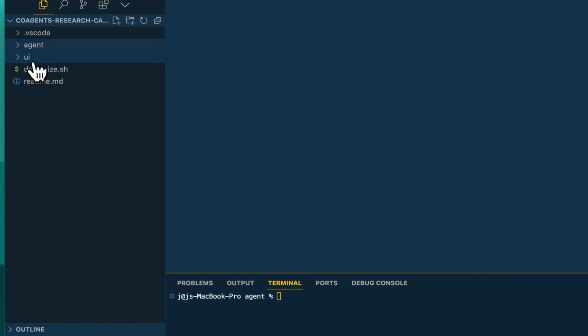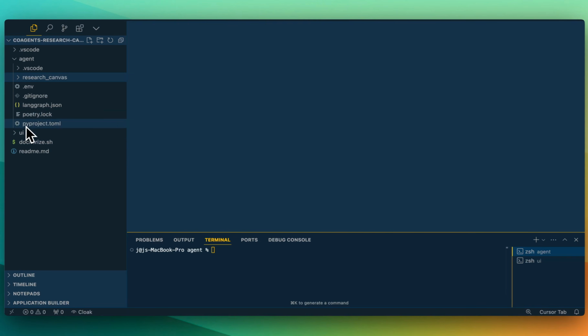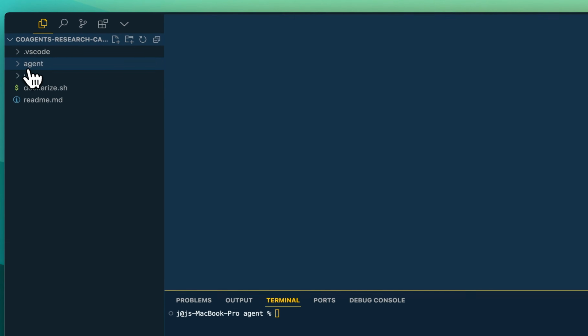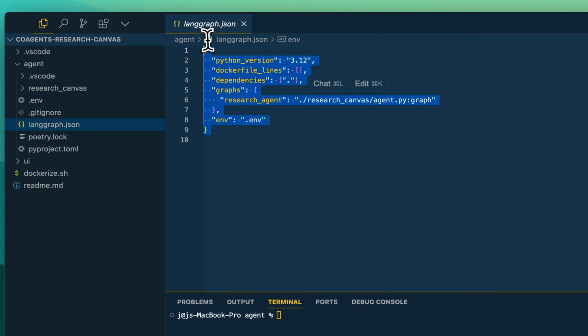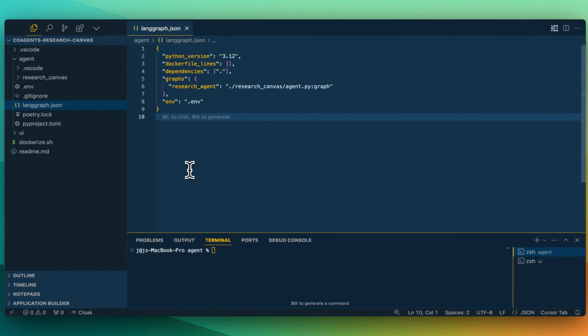Now we can move from the UI portion of our application and we can go to the agent architecture. Now, the nice thing with LangGraph, if you haven't used it before, is you can actually load up this example within LangGraph Studio. If you want to do that, you just have to make sure that you have LangGraph Studio installed as well as Docker. And then once you do that, you can just import this agent directory like you'll have within the repo of the video. If you do want to deploy this, you can deploy this to LangGraph Cloud itself.